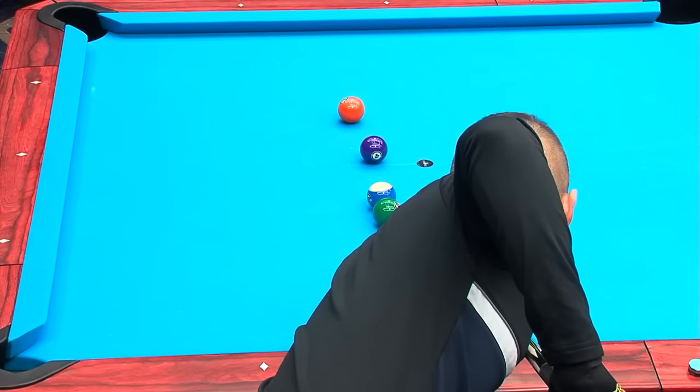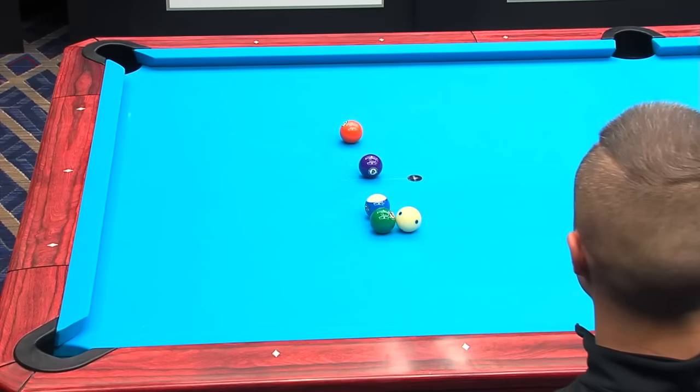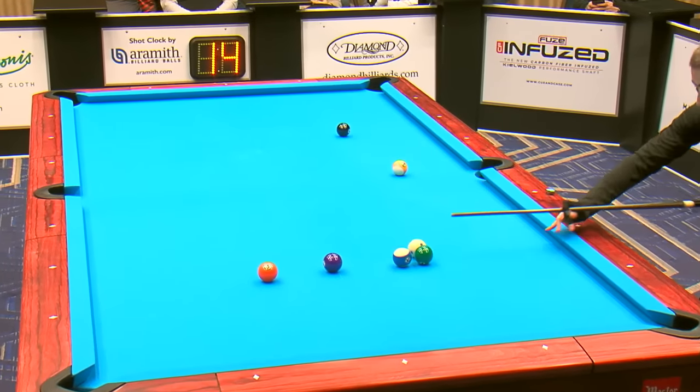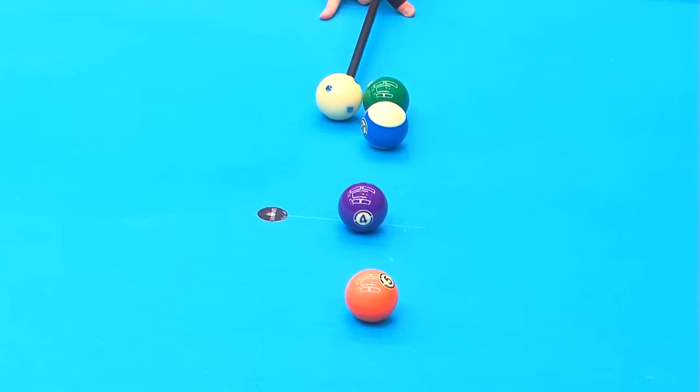He's just trying to slim it, and this is where he'll change. Anytime he's really spinning the ball, there's a lot of swerve. And the reason why, anytime you're adding spin like that, especially elevation, you need as much touch as possible. And he's still got a little better touch on the right side of the cue. He's going to go one rail now and try to kick it in the corner and maybe get a backdoor safety if he hits it flush.